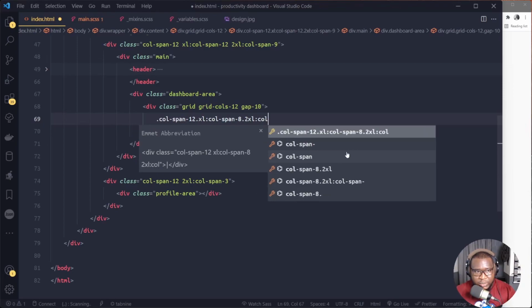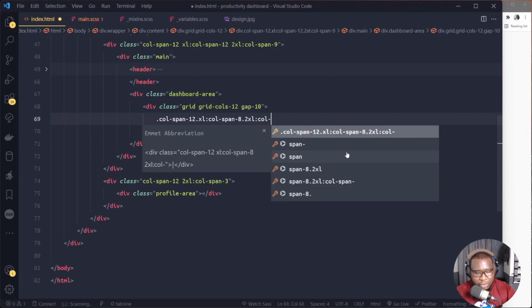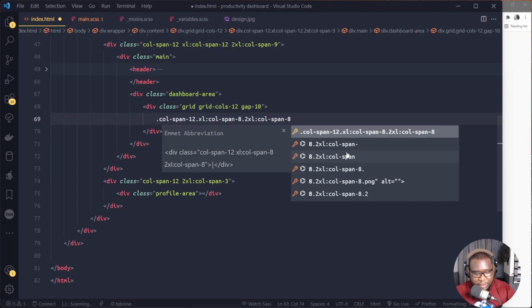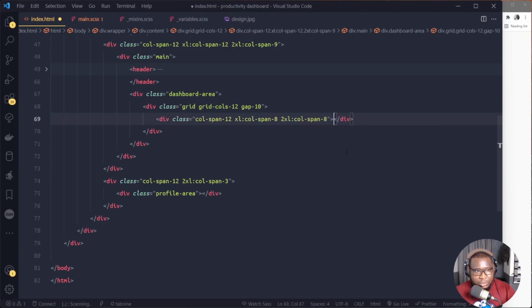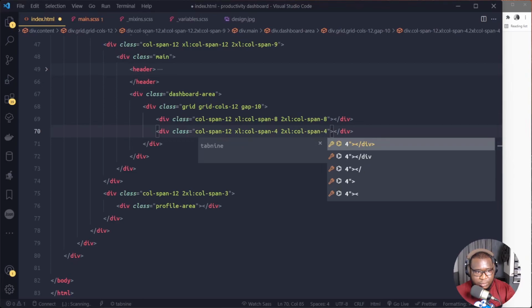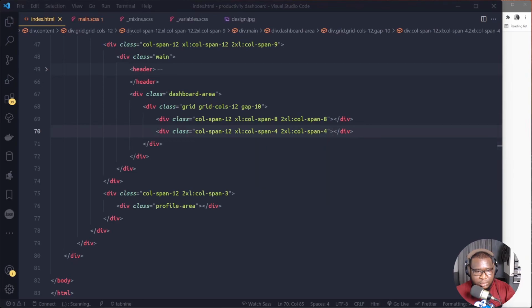Mind you, this is shorthand using Tailwind; in case you don't know how to use it, I already created a tutorial on my channel, so check it out. So col-span-12, XL col-span-8, 2XL col-span-8. Then I'll just duplicate this one, and this could be 4 and 4, I think.